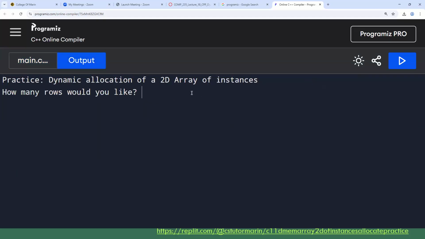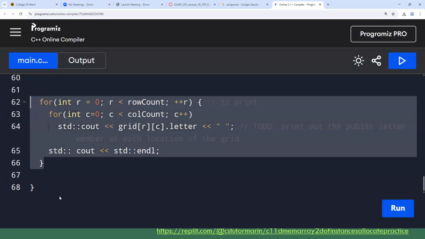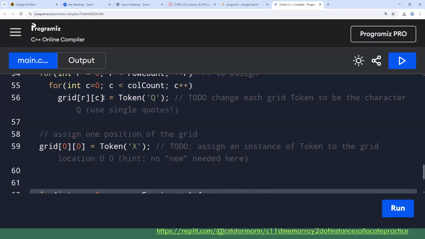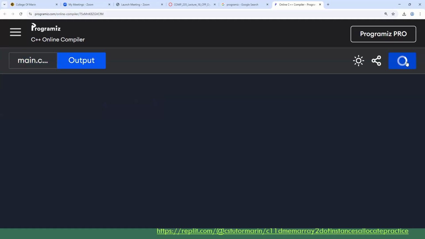And I want to say I would like 10 by 20, okay? So there's my Q with my X up in the corner up there, okay? I got lucky that time. Now I haven't deleted anything, so we've allowed memory to kind of leak over here. So we're going to be tackling that problem here in just a second, okay? I want to make sure everybody's comfortable with this. And for those of you who want to try it, you could also say gridrc.letter equals Q this way, right? So you can just reach in the box, so to speak, and put a Q directly into that thing, and that should work too, okay?